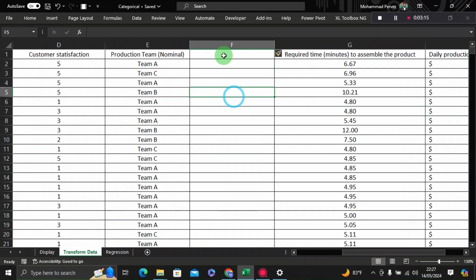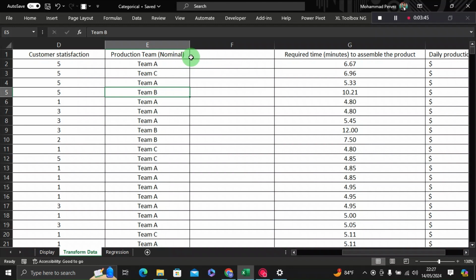Now for the nominal categorical variable, we have to use dummy variables with binary values, that is 0 and 1. First we need to see how many categories there are in the nominal variable. We can see there are A, B and C. So we have 3 category values in our nominal variable, and we need dummy variables here.